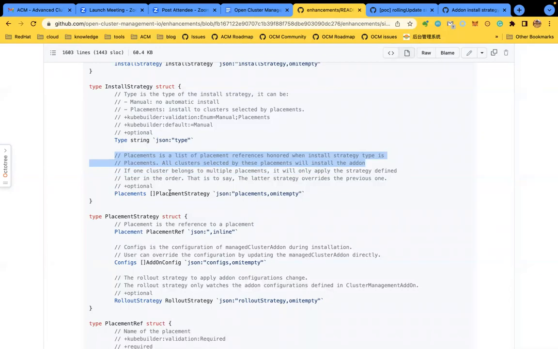There is a possibility that one cluster can belong to multiple placements, and in our design, it will only apply the strategy defined later in the order. That is to say, the later strategy overrides the previous one.